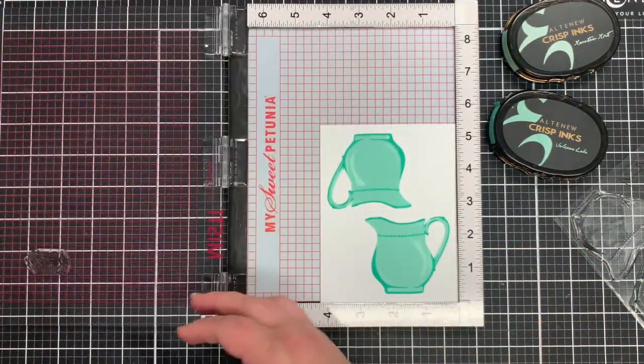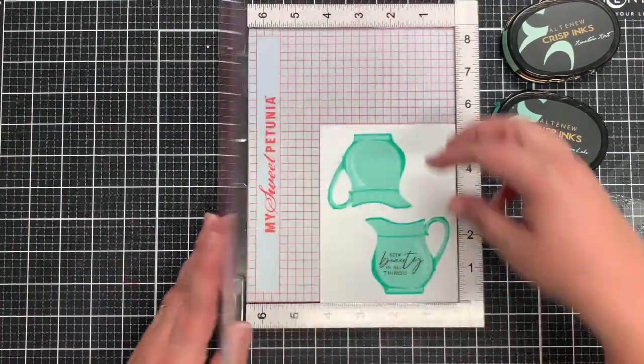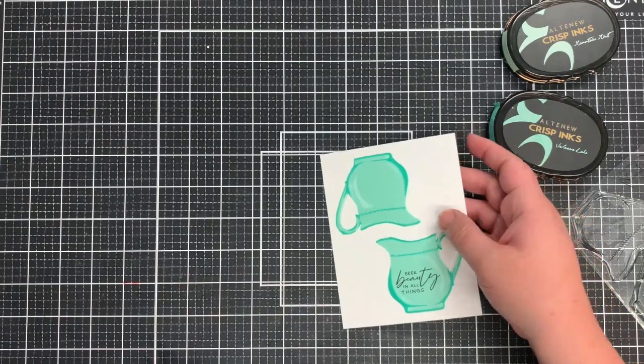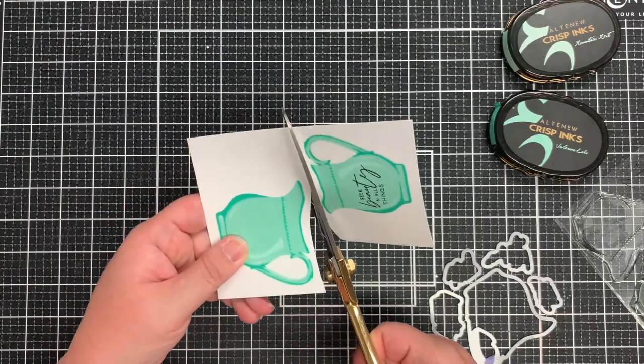All right, so I'm picking that up with the Misty, adding in some Obsidian Black ink. This is my favorite for sentiments. And then we're going to add that right to the picture. These definitely could be layered up with sentiment strips or other sentiments, but this one I think works great just right there on the picture.